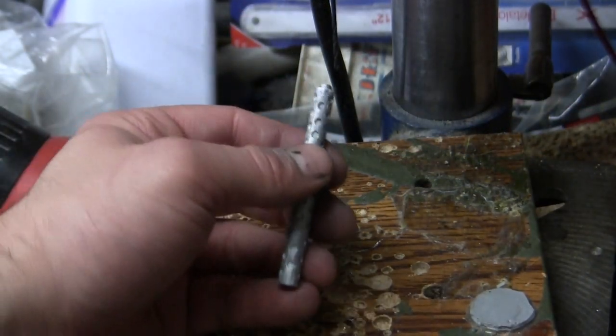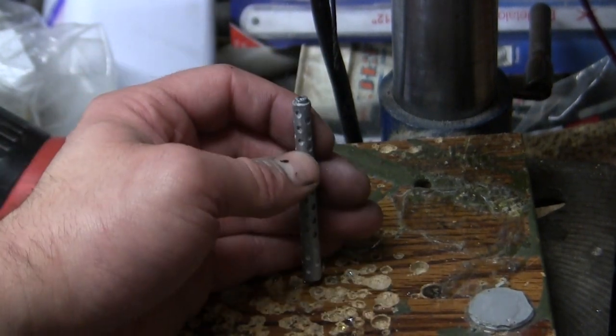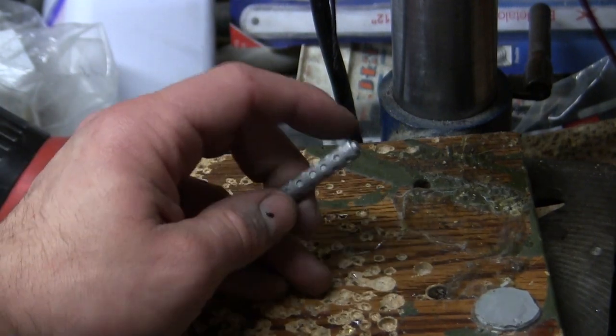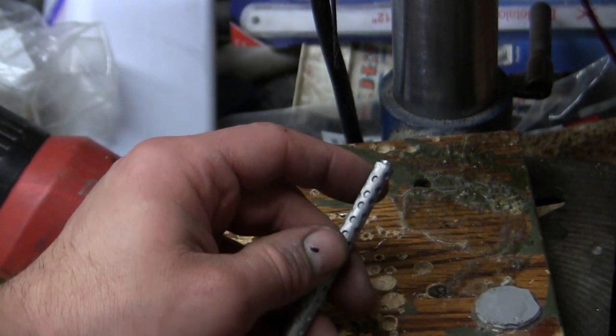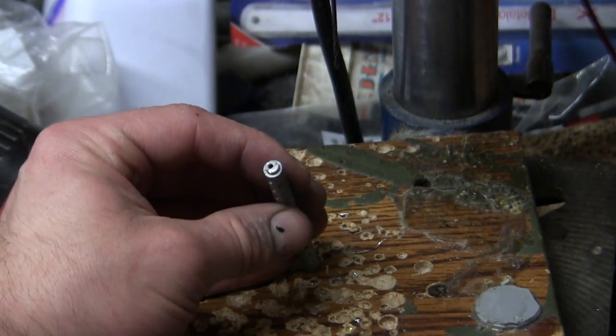The depth is about 3/4 of an inch, so it's a good amount of material in here to support the weight of the rod. And technically, I could have also done the same technique on the lathe, which would have done a more true hole in this section over here. But for the purposes of this build, it's really fine with this method as well.